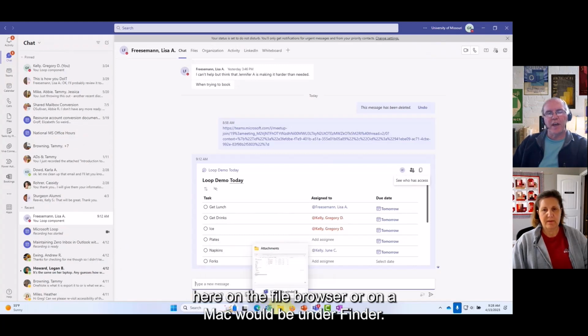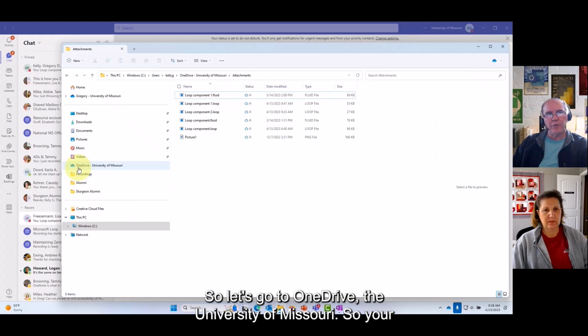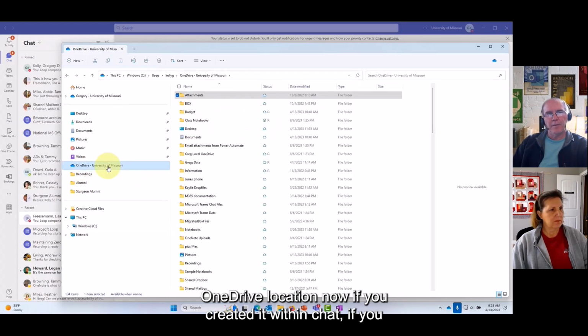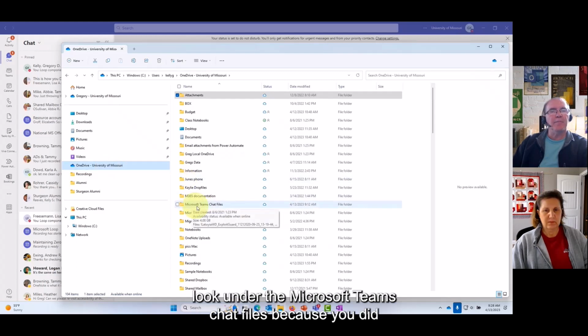So down here on the file browser, or on a Mac would be under Finder. So let's go to OneDrive, University of Missouri. So your OneDrive location. Now, if you created your Loop component within chat, you'll want to look under the Microsoft Teams chat files because you did create it under a chat.